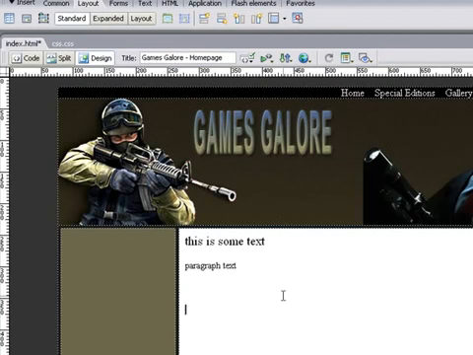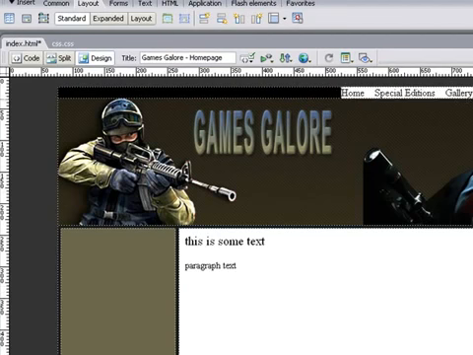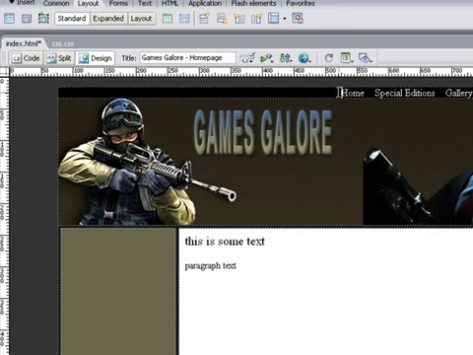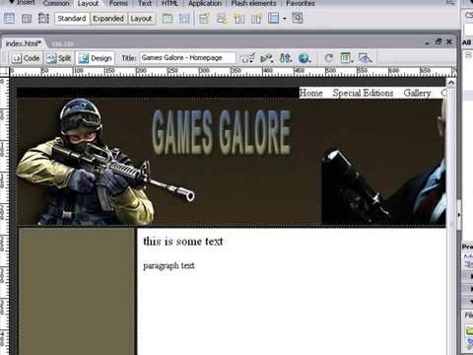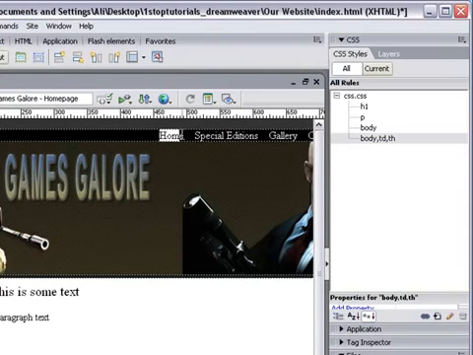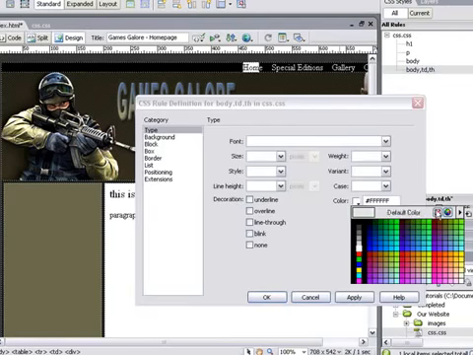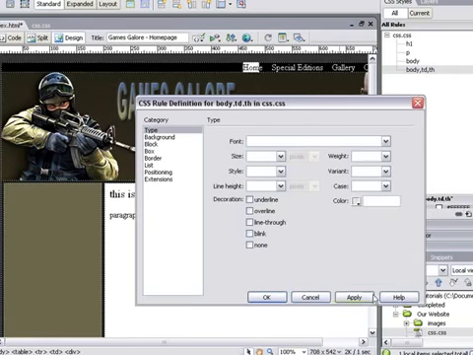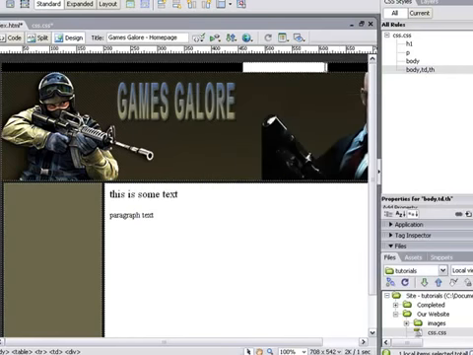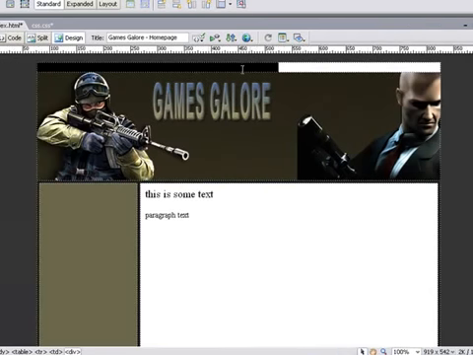What we're going to do today is sort out these. We're going to add some CSS to them, and we're going to make them into links so we can choose colors and stuff like that. What we need to do first is make sure that there's no style connected to this. The best way to do that is to go to our style sheet, and at present these links at the top are connected to this body TD TH style. If you double click on this, we're going to choose this little white box with a line through, select that, hit OK, and now you'll notice that they all go black.